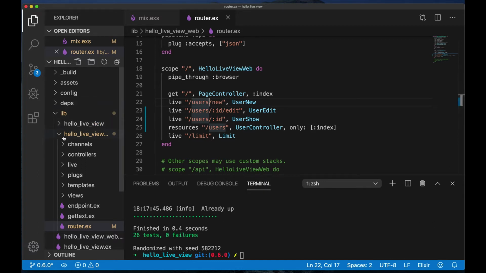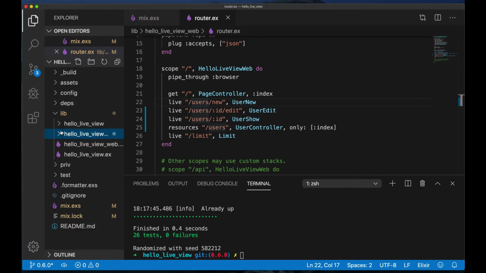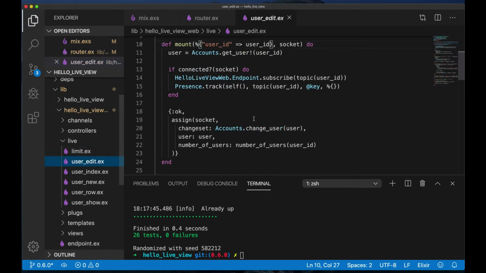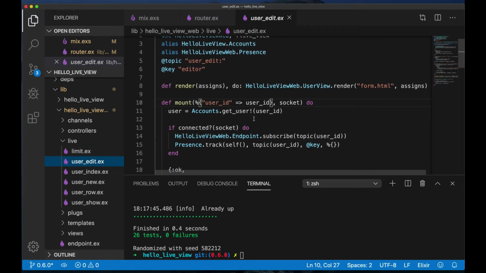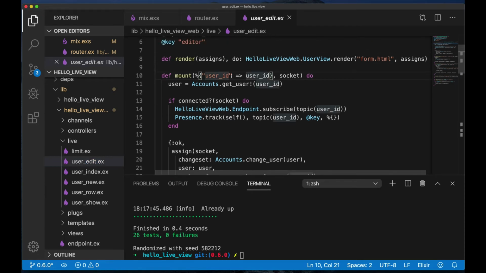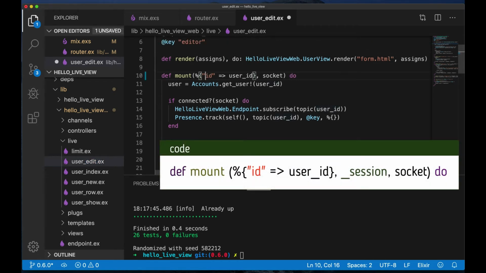Now this is going to change quite a bit. We have to actually update our templates and so forth. So the first thing, let's go ahead and go through our code. So within our user edit, the first thing we need to change is here. So this is no longer going to be user ID, it'll just be ID, and we don't need to pass in this session anymore.